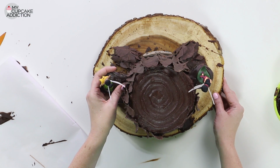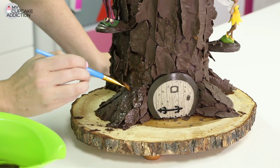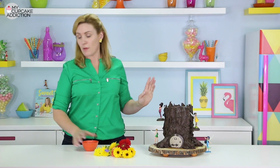Now you guys might think that that's done, but if you leave it like that, those little bits of bark are gonna start falling off, and we can do better. So I'm gonna use my remaining either compound chocolate or candy melts. I'm just gonna paint, and that's gonna bring everything together. Like a delicious glue.